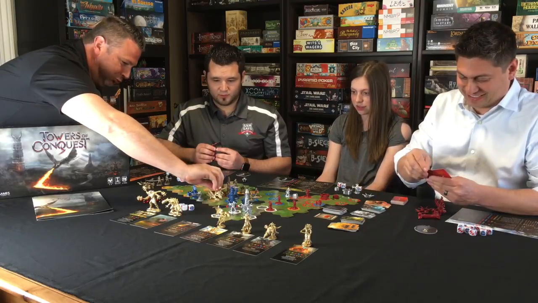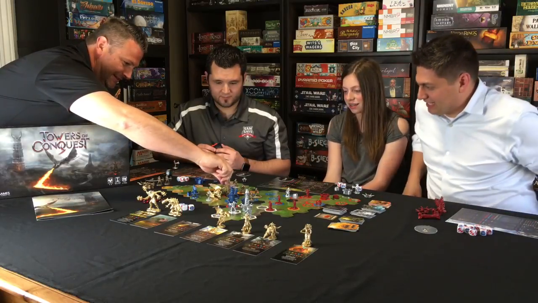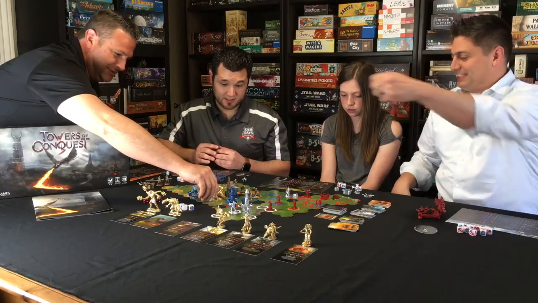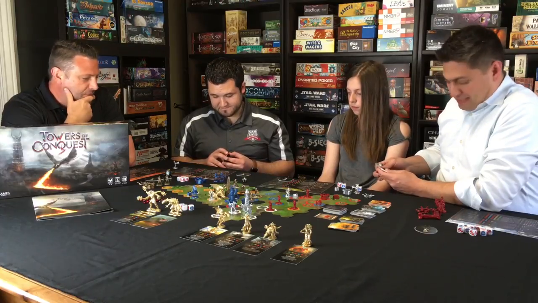Holy mackerel! He got Morgoreth. It is quite large. It takes up two to three spaces depending on how you place it. Yep, four. So he is Morgoreth. We did not name him.